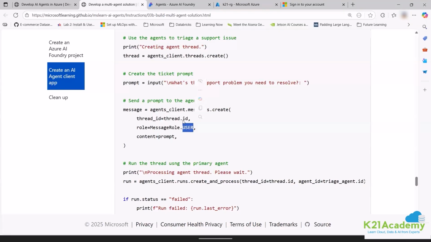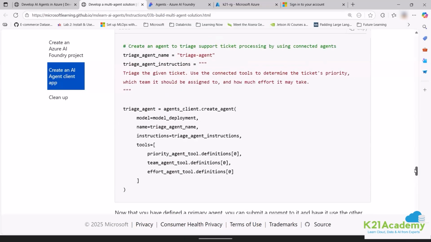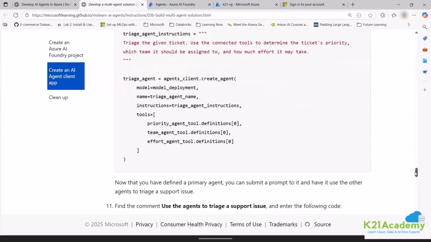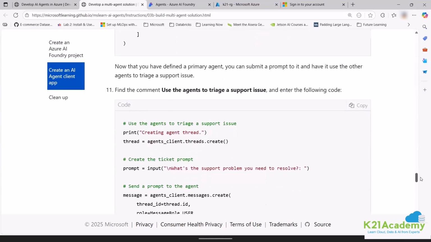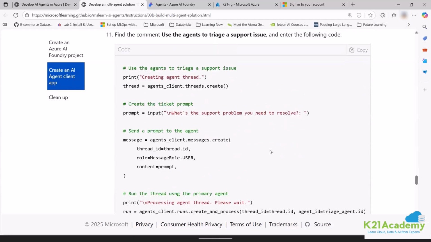This is directly coming from the SDK, and we need to attach the thread ID. The thread ID is important. This thread ID itself is going to call all those three agents together. And not just three agents, because these three agents will automatically be part of one more thing, which is called the triage agent, right? So just to keep it simple, we will make use of this agent client to just create a thread.